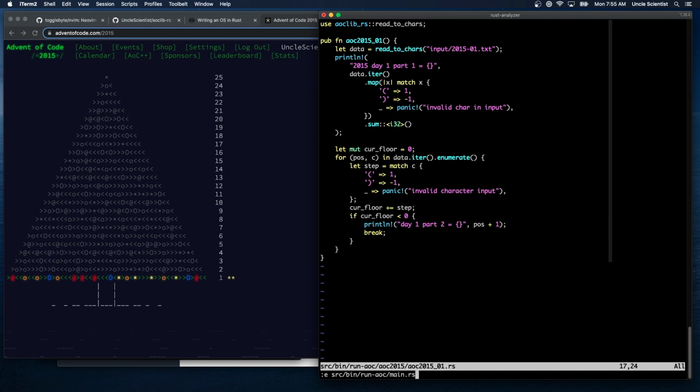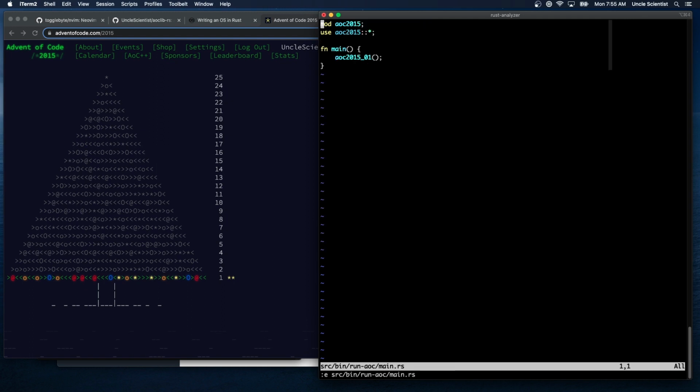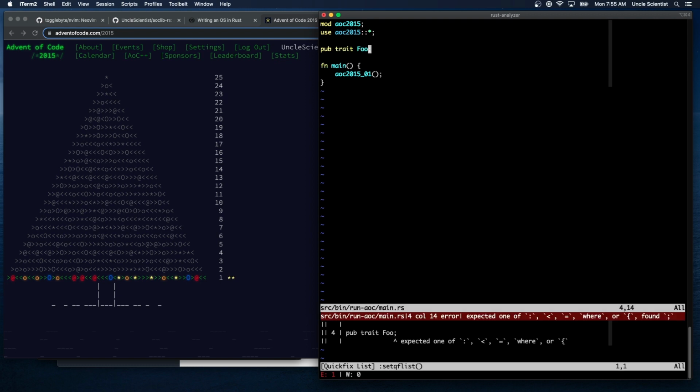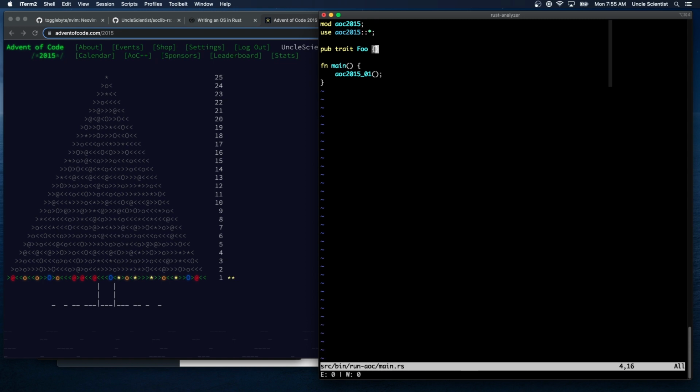So if we have inside our main, if I said pub trait here, can I have an empty trait, right? Can I have marker traits? Yeah, okay.